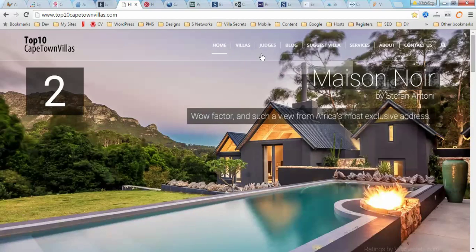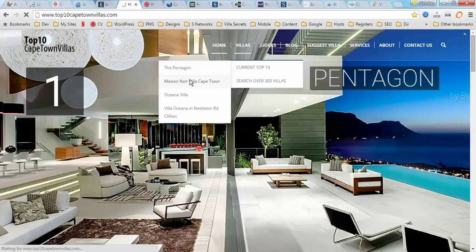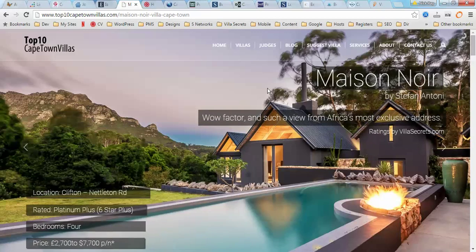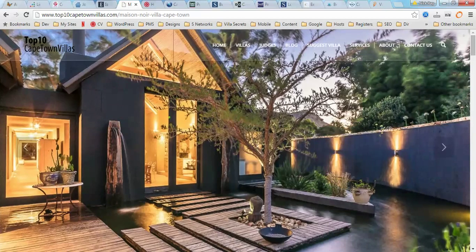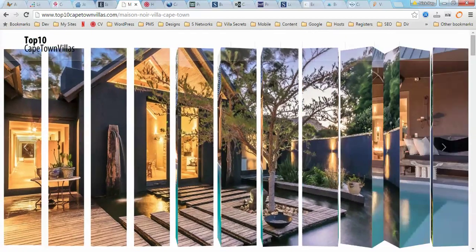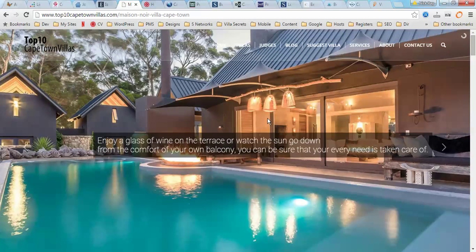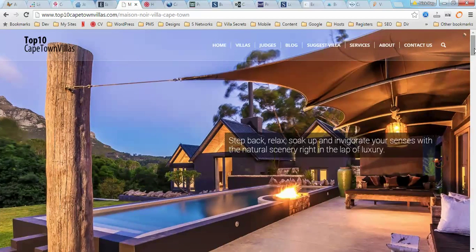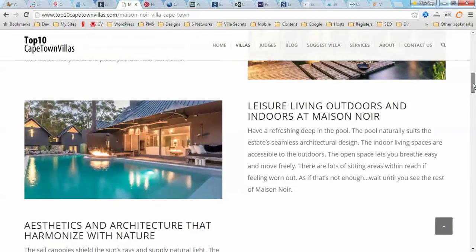Okay, let's have a quick look at how a villa looks. Let's look at the latest one. The information on the slider is not correct. Apologies for that. And this is a good example of a villa. We put this at number 2, and rightfully so. Yes, we see a different type of slider this time, with a different type of animated effect, which I actually prefer. These captions are wrong. Sorry, we did this very hurriedly on Friday. And you see that it's sliding. You can watch more of that later.